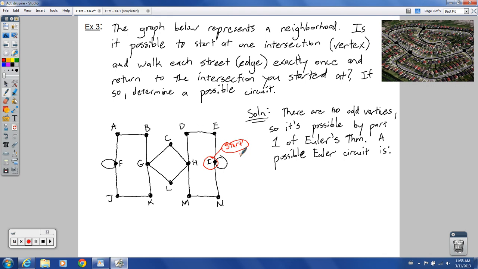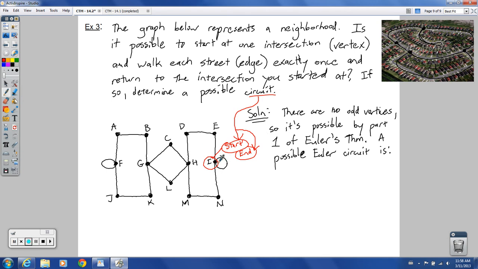And it's going to be also where I'm ending if this is going to be a circuit. So it has to be a circuit. You got to start and end at the same place. So let's make a little note of that. Let's point to that here and here. Start and end at the same place.